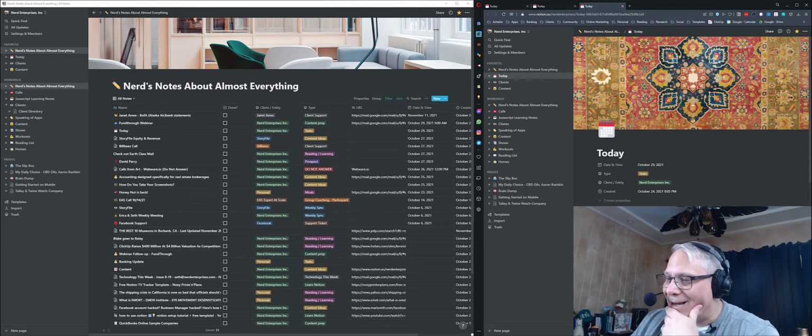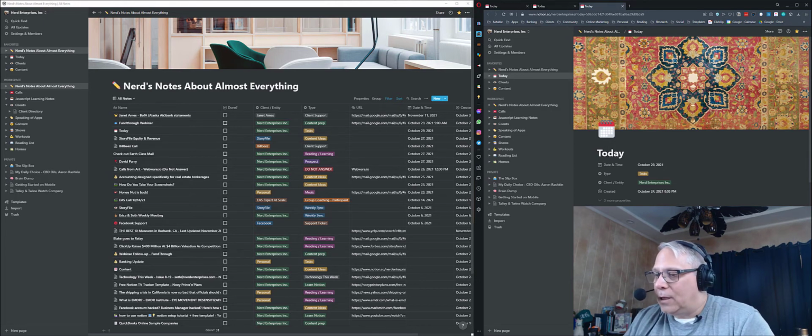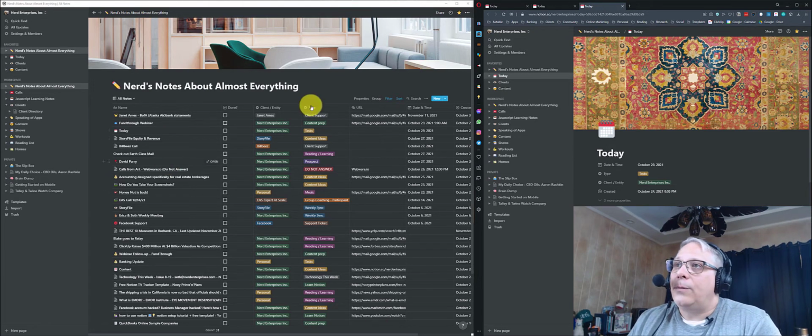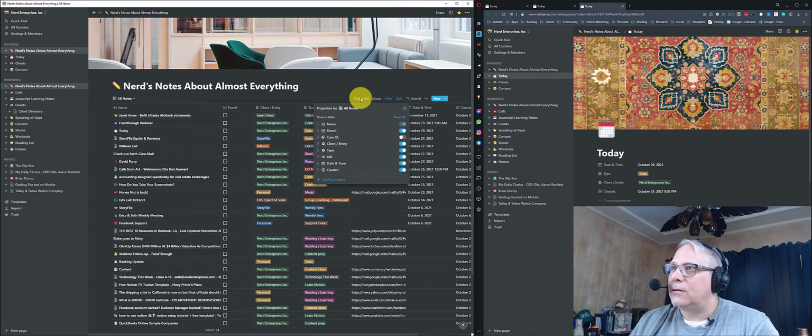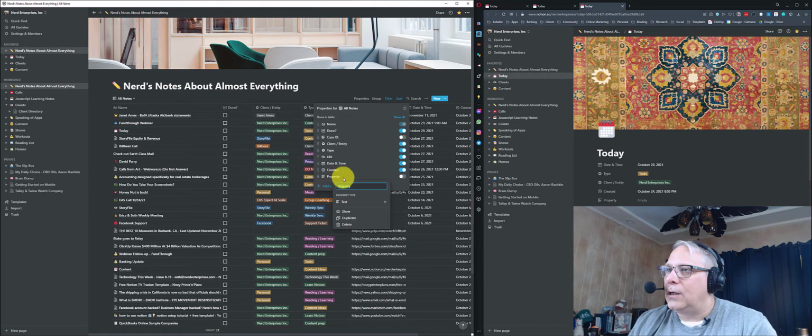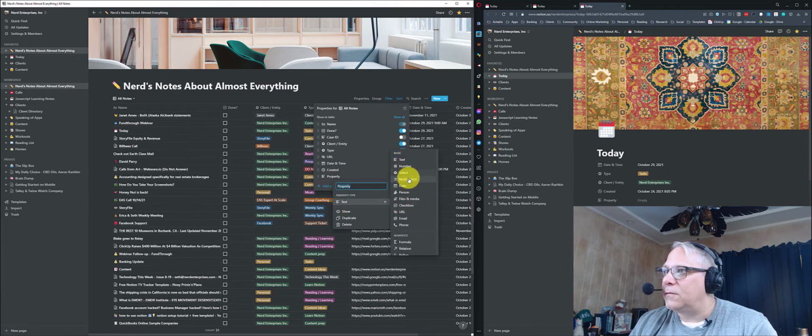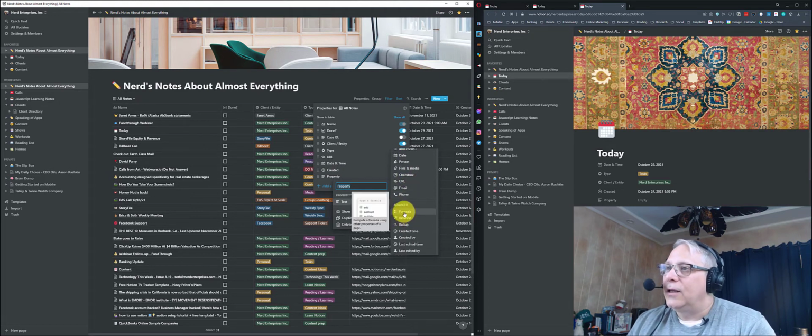Okay, then the second assignment, the second thing that I want to have you do is to start adding properties, these kind of columns. Okay, so when I'm looking at this table, again, you have the drop down here to the different views. On the right here at the top, you have the properties. So this is one way to access the properties, and you can add a property, and you can add all different kinds of properties, right? So everything from text, numbers, select, multi-select, and then you can get into some advanced stuff, which I'm going to do in a future video.